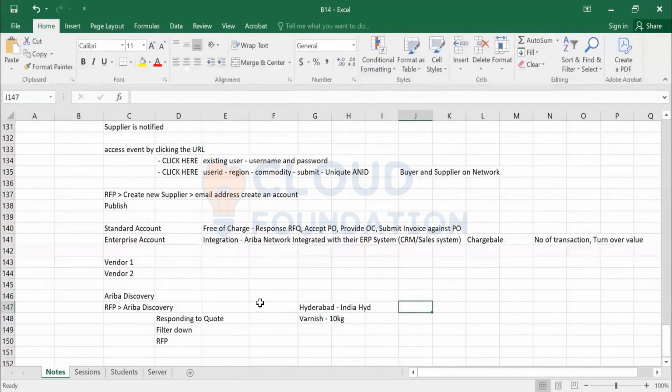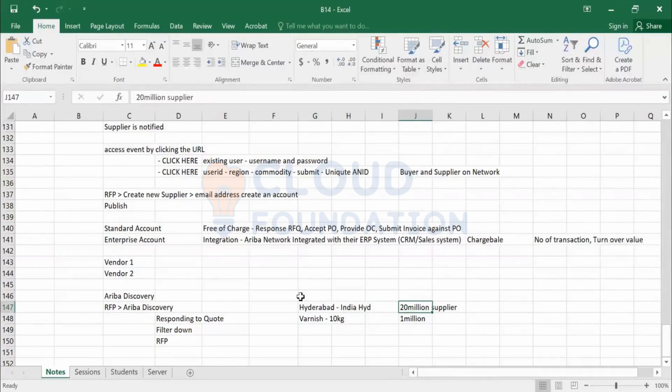In the Ariba Network, there are 20 million suppliers. Out of 20 million, how many are able to deliver to Hyderabad in the India region? It will come down to 1 million, because these are all worldwide, and they need an export license to send to another region.